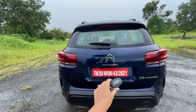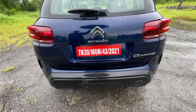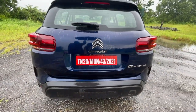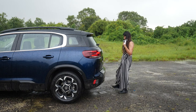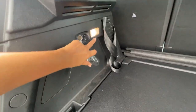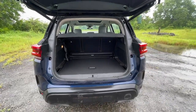Let's get into the boot. The tradition of showing the key before the start of the video was deliberately missed because earlier it was just for aesthetics, but now we actually need it to open the boot. This car now has a hands-free power tailgate — all you need to do is kick under the bumper once it's unlocked and the boot opens automatically. Inside, we have a 12-volt charging socket, a light, and a spare alloy wheel.